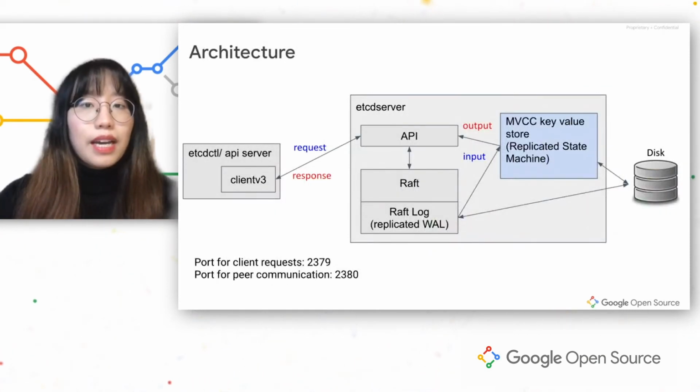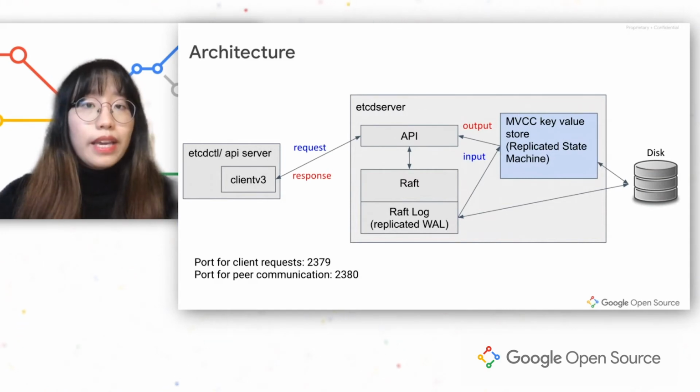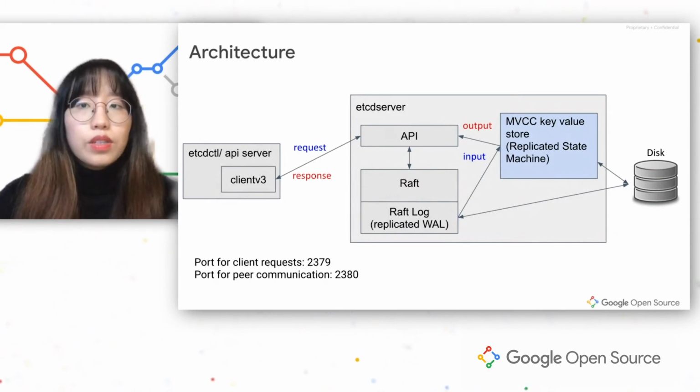Then let's have a deeper dive into the etcd technical details. Here is the etcd architecture. Everything starts from the client. The client of the etcd server could be etcdctl, which is the command line tool of etcd, or the API server of Kubernetes. The request goes through the client balancer and will visit one of the available nodes in the etcd cluster. Once the server receives the request, it will send out the proposal to Raft.